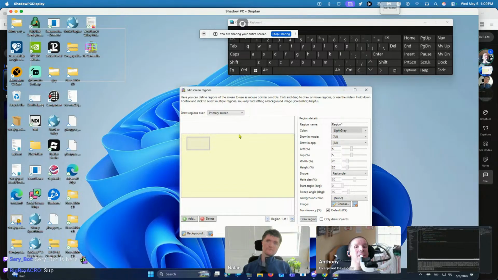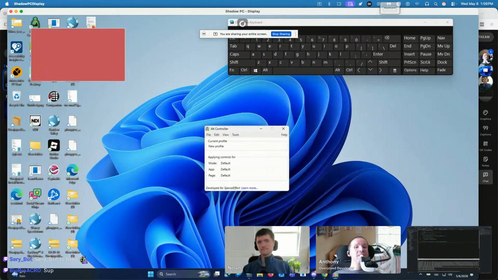I wish that instead of having all this, you could just click and drag, just like I'm making this rectangle. And obviously you can change the background color. And now it's that color.